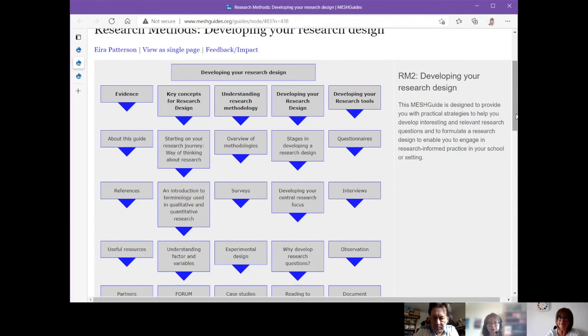That's great, Eira. Is there anything else that you haven't said that you want to say about this guide? I think the main thing is not to be frightened, just to get started and try things out. I do think it's important to have some sort of structure and support there to help you, though, and to check the ethics and how you're going to manage that, and to have the leadership team in your school, if it's a school context, or a college, and think about how you might manage that. And obviously, if you can link to the higher education institution to support you in some way, that's great.